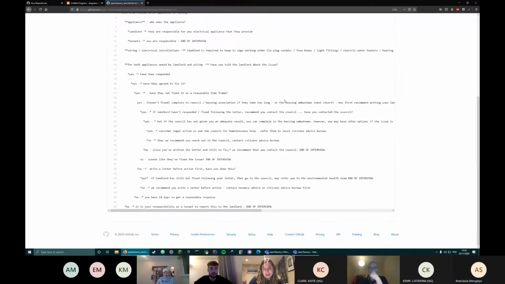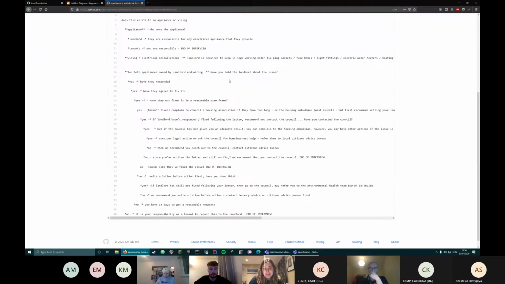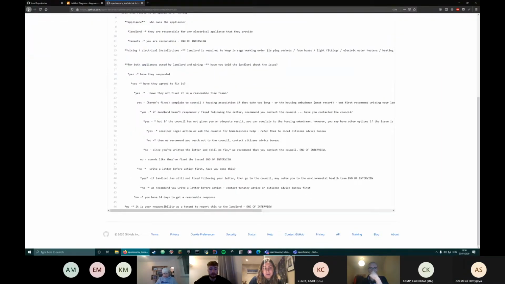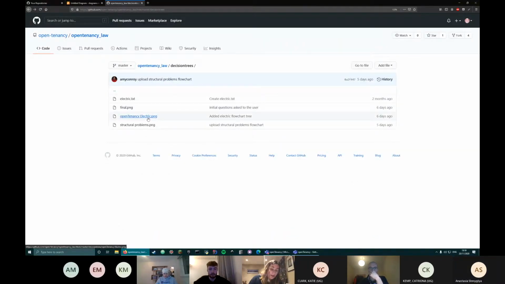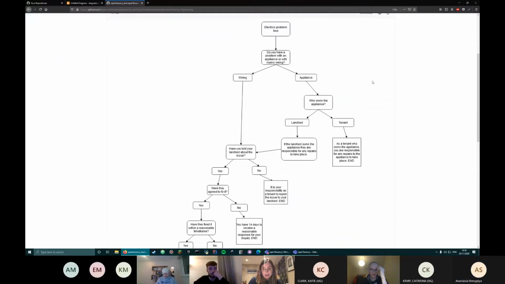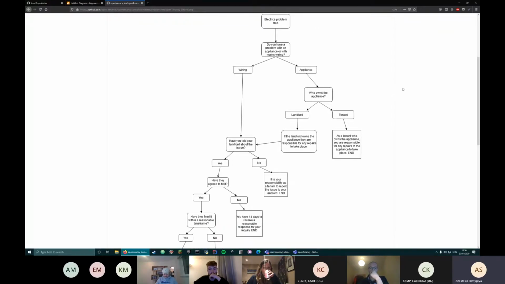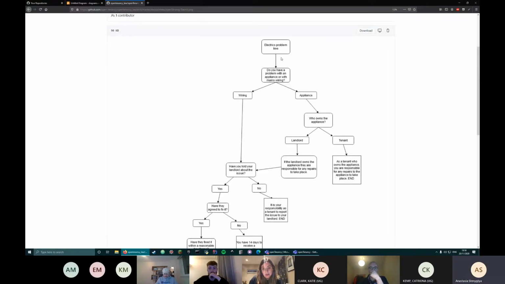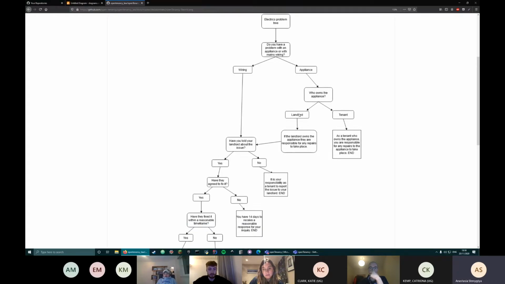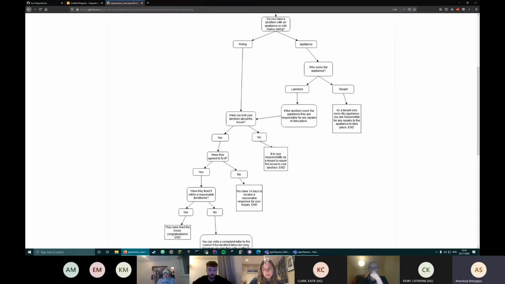We realized that looks really confusing to a coder. Yes. That's like second nature, because that would basically be pseudocode, which is why we've come up or started doing these other formats as well. Yeah, so this is probably the easiest way to visualize it. It's just a normal flowchart, and depending on what the answers to the questions are. So for example, the first question here is, do you have a problem with appliance or the mains wiring? So depending if they pick wiring or the appliance, it'll go to different directions, and it will ask them, who owns it, the landlord or the tenant. And once we've reached a terminal point, so if the tenant owns the appliance, then the interview is over because the tenant is the one who's responsible for repairing it. Yeah.